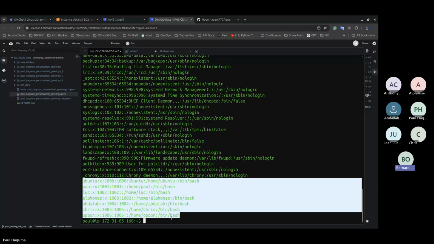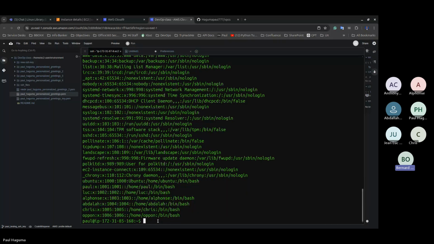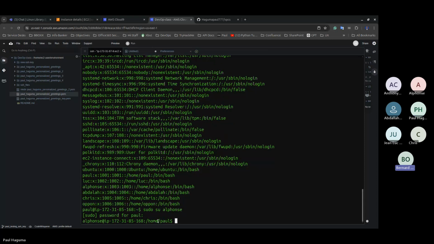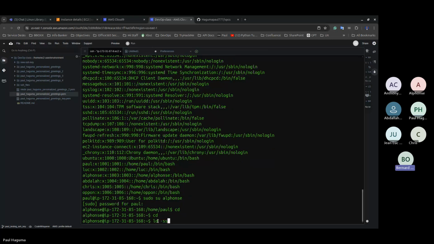And if you go to Alphonse's user, can you log in to Alphonse? And let me see his authorized key. I think you can't log in to Alphonse. Oh, you've been able to go. Yeah. Okay. Well done. You set the password for the Paul user? Yes. Okay. Well, good.